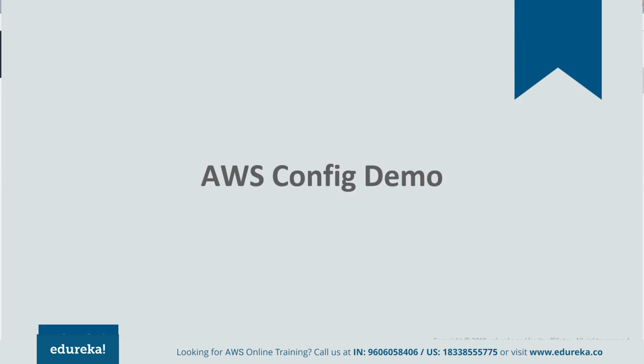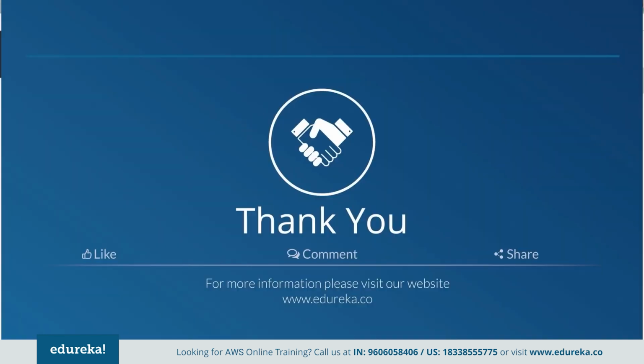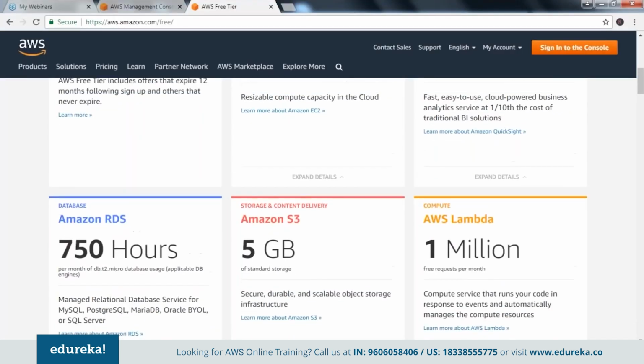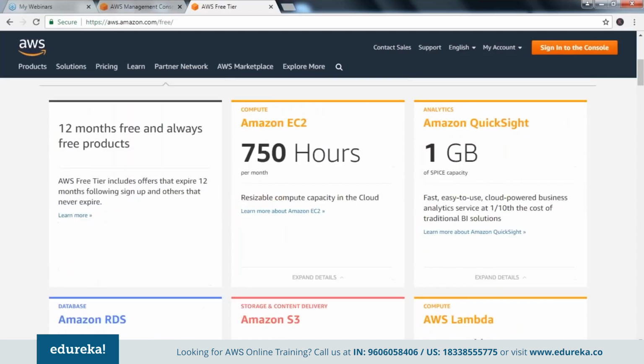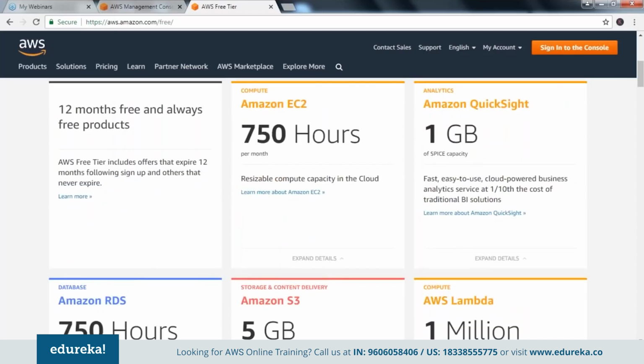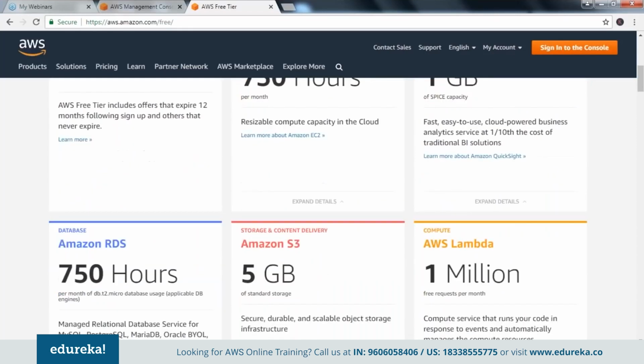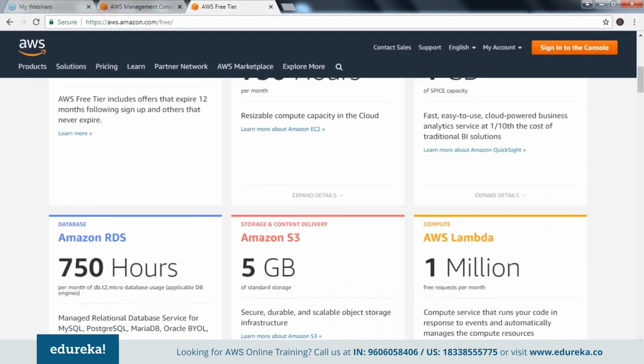As in, you can use Amazon S3 where you can store 5 GB of data. And if you talk about AWS Lambda, you can have free requests, that is 1 million in number. So depending upon the service, you have different types of usages that are made available to you for free. And this free tier actually extends for one complete year. So you can use these services in that course of time.